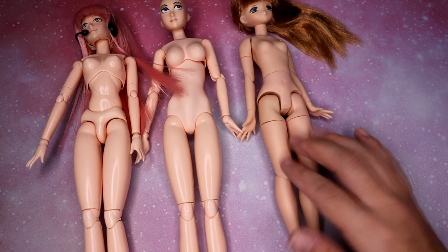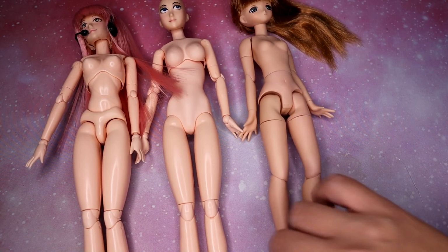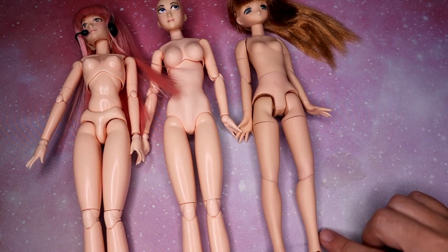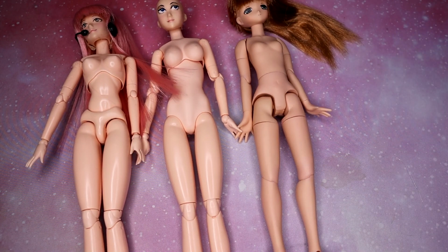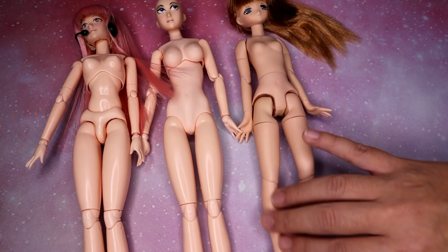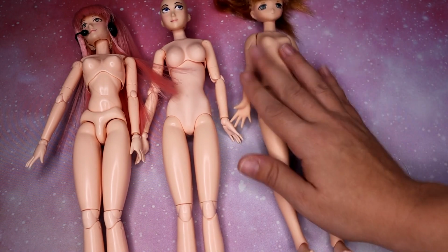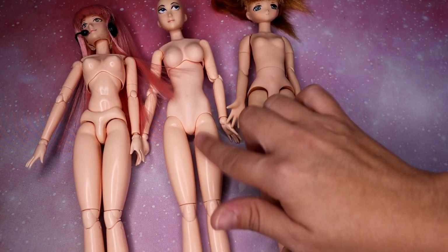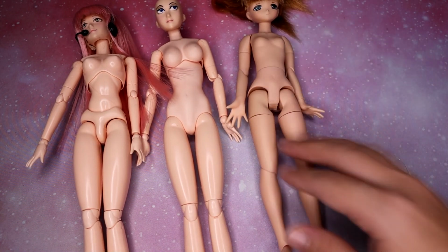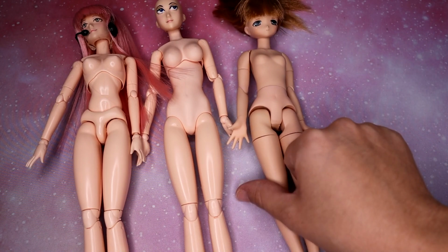So I don't know, like the feel of the Azones when I first got her in, like I said, she was like a gift from somebody that sent her to me. I thought it was really interesting because it is way different than the soft vinyl that they have in the Obitsus. It's got kind of like a matte feel to it, so there's not really like a shine. I read somewhere on a forum that if you wanted to achieve the same thing, you could do the same thing on Obitsu if you sand it down, but I've never tried that before. But I did think that was really neat, how they had that for the Azones. It just has a different feel to it.